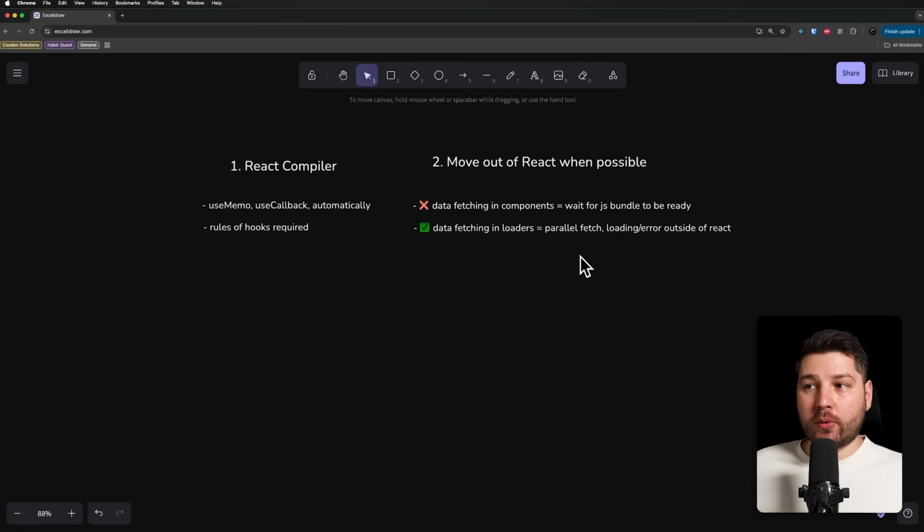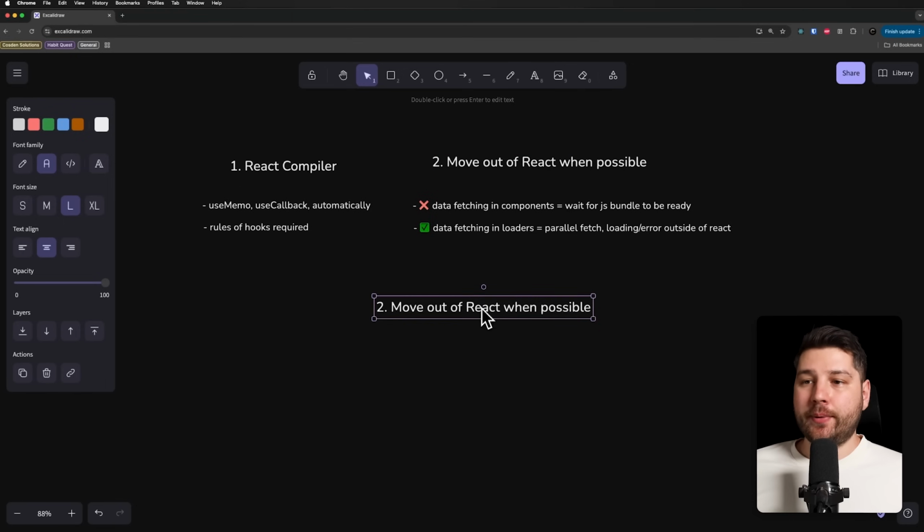And also just want to remind you, I only used data fetching here as an example, but there's other use cases where this also makes sense. Essentially, what you want to do is whenever something is not directly related to the user interface, move it outside of React as much as possible. Another example is something like state management, right? If you have complex client state management, put it outside of React. Use a state management solution like Redux or Zustand or something like that.